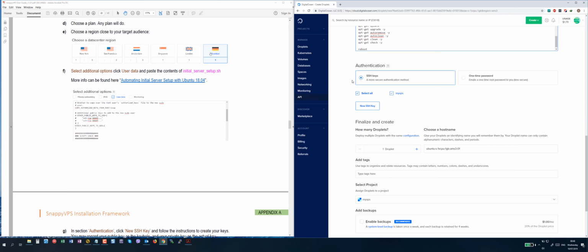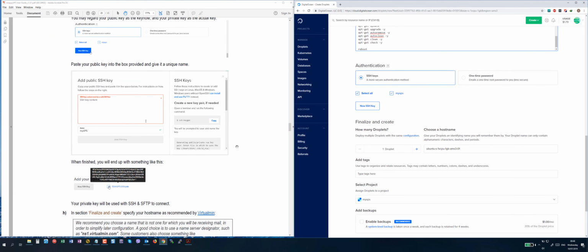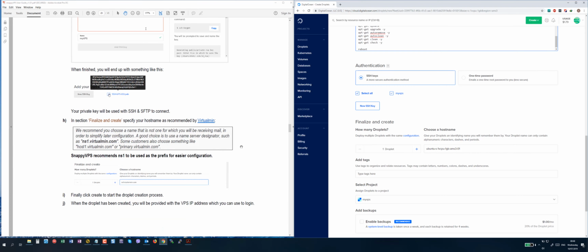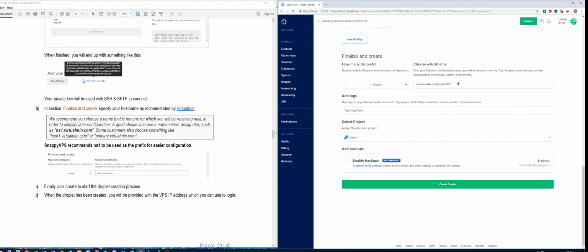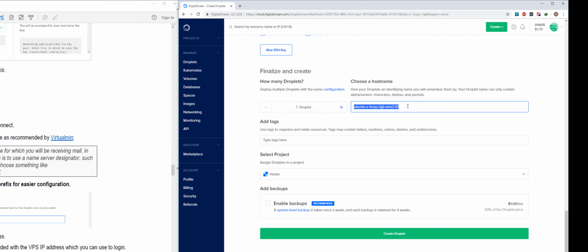We should prepare our SSH keys from before, following the guide, and before we click create, we have to give it a name. This is usually going to be a name that you've already purchased. I'm going to use testvps.com and give it a prefix of ns1.